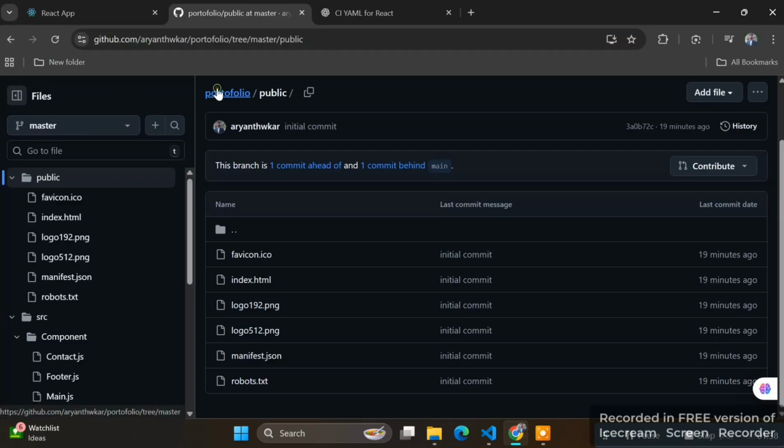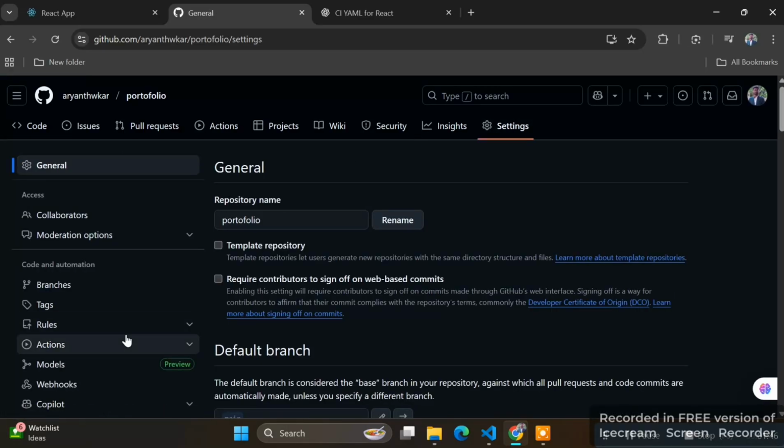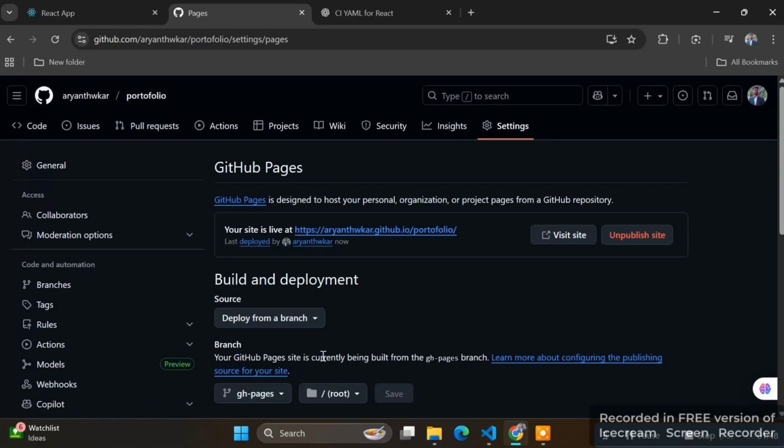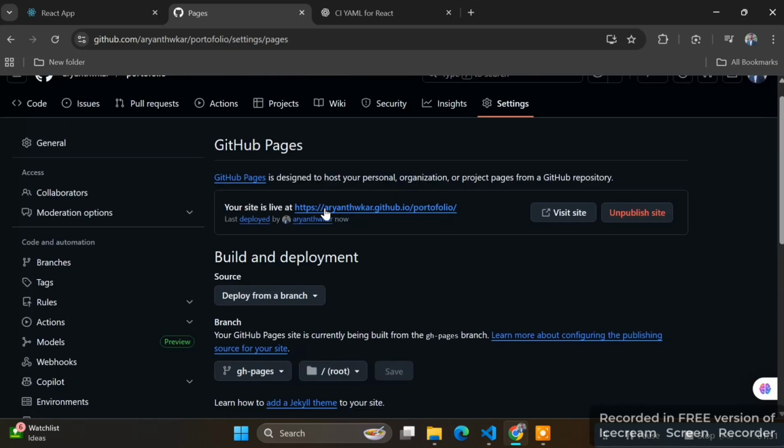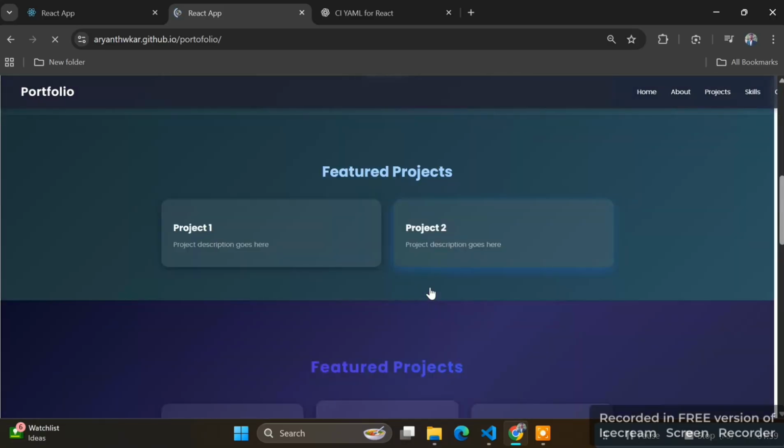When we go on GitHub, click on the Settings button. In settings, click on Pages. Now here is the link. We click on this link, and now our website is published.